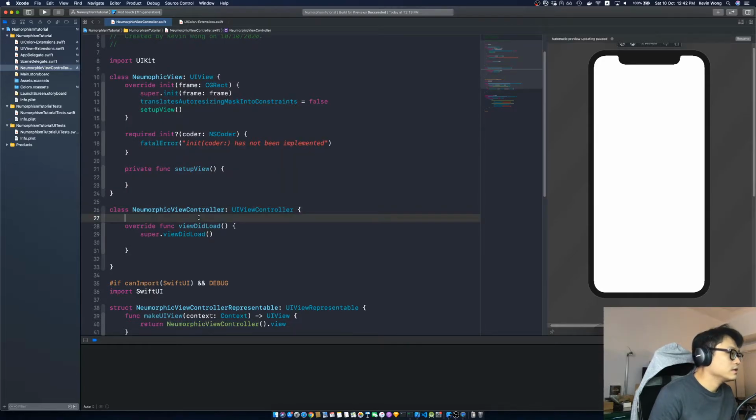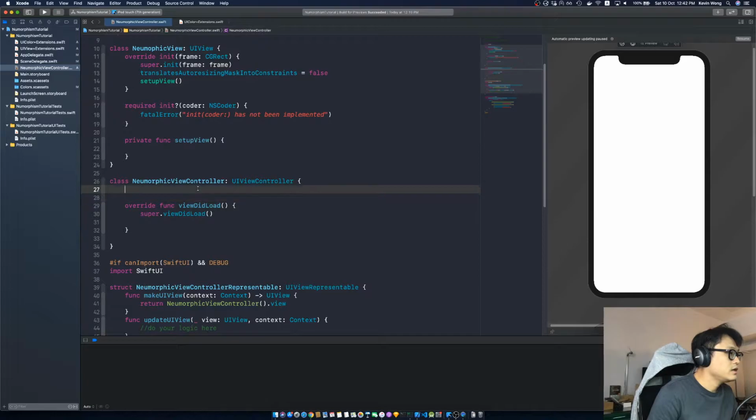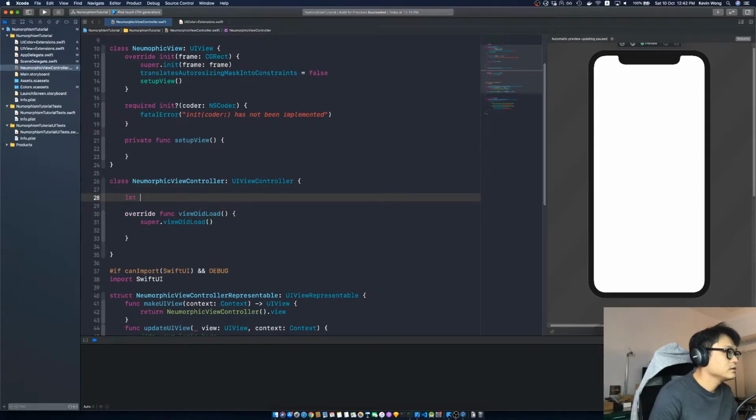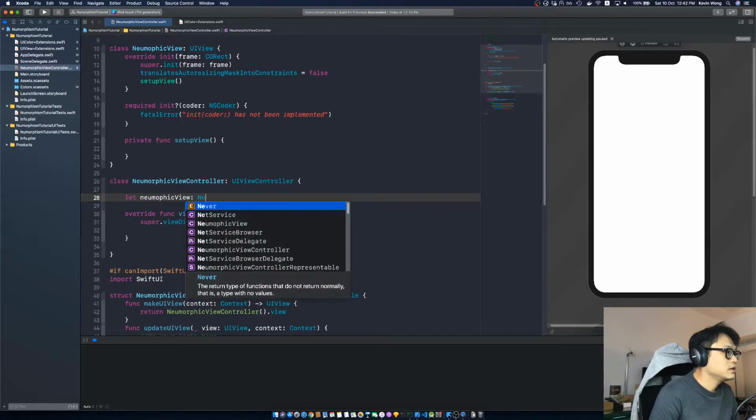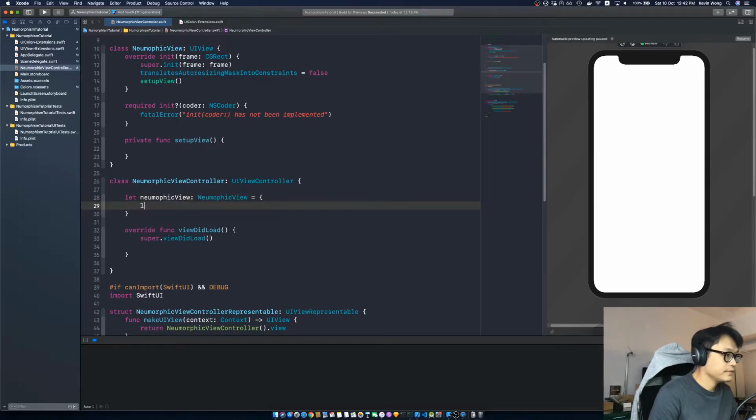And I will create this here. So let's say neumorphicView is a NeumorphicView, and let me create it first.